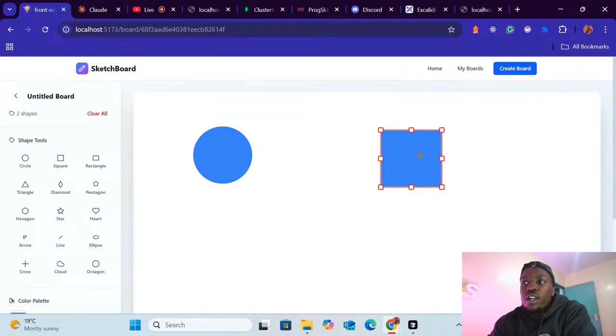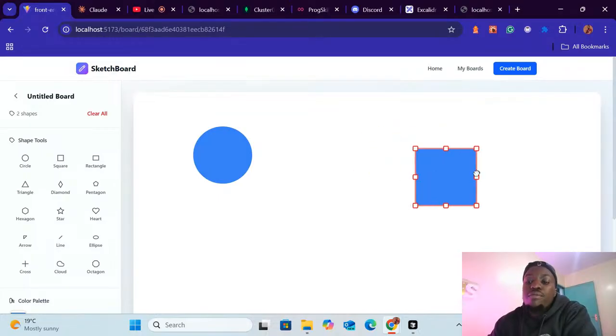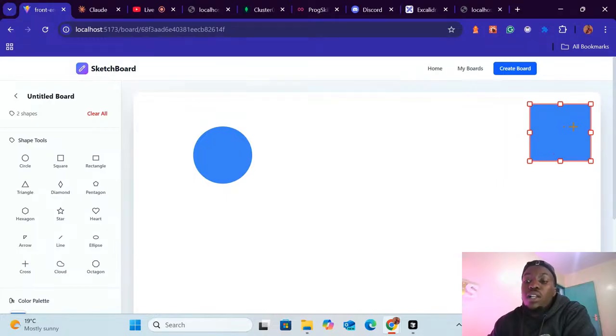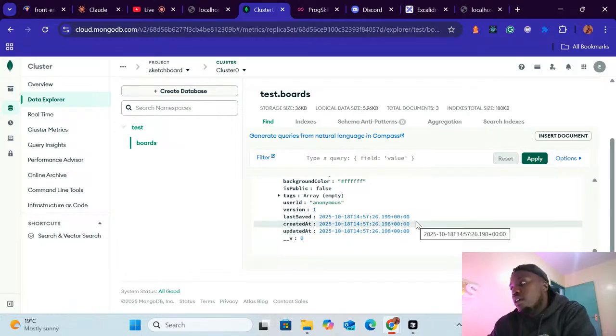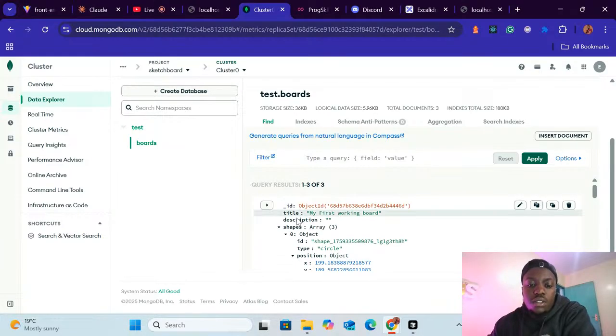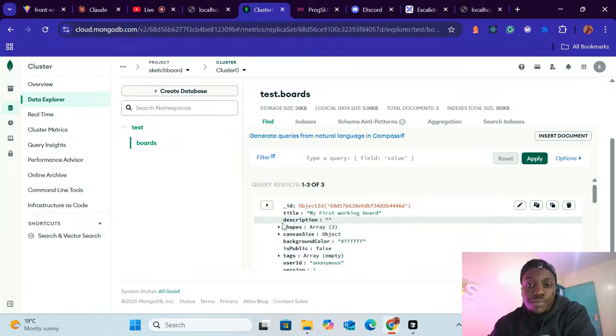The logic is it should save by itself. The moment we move anything, it should automatically send the new updates to the MongoDB database, automatically saved to the DB.